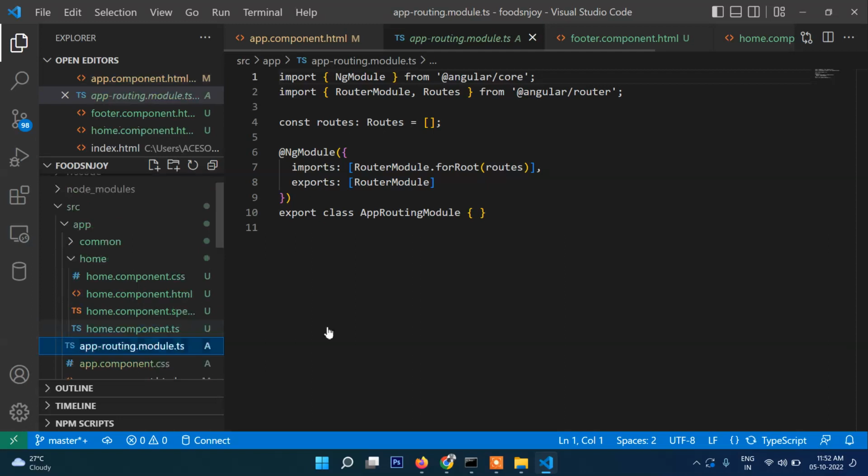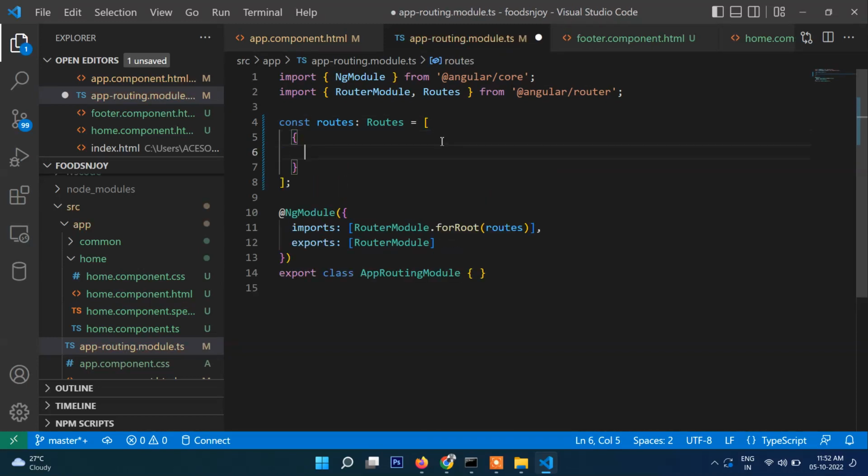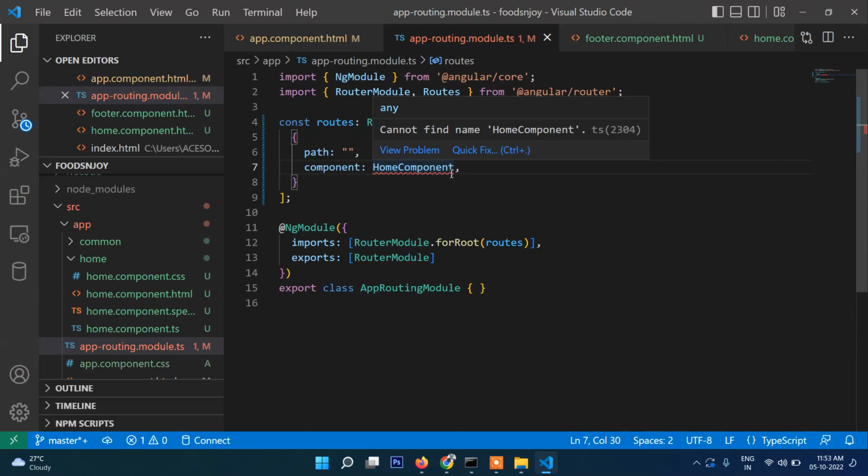Yes, this is our app routing module. So here we need to write path home component. Okay, so let's find if the home component is there.